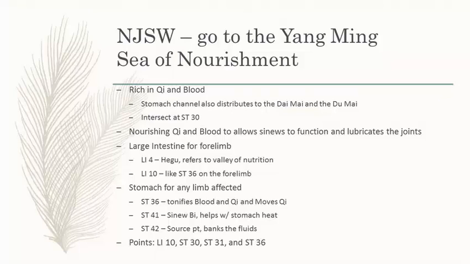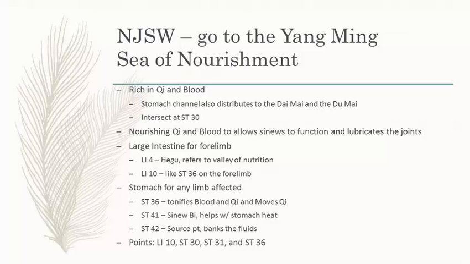At the time of the Neijing Suwen, a lot of times the heart channel was not considered accessible. So oftentimes it was called the 5 yin and the 6 yang. The Yang Ming was said to irrigate the original sinews which run to the pubic bone and up the spine in the back. Okay.